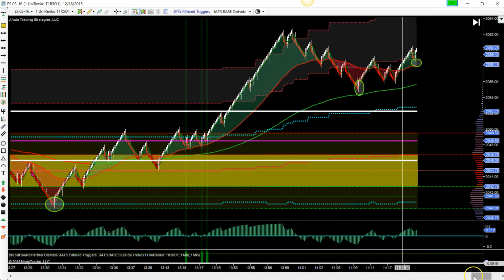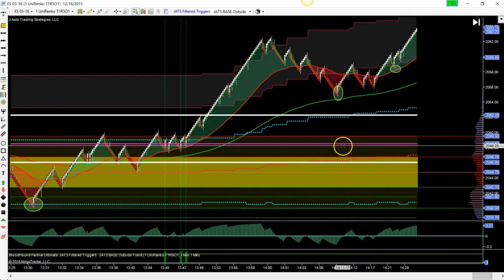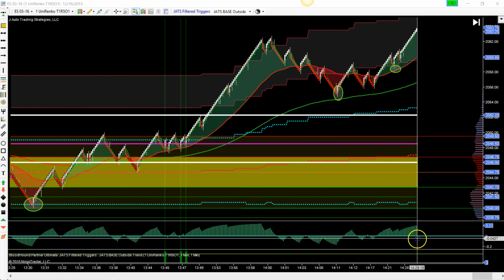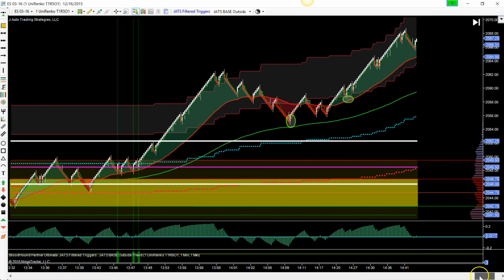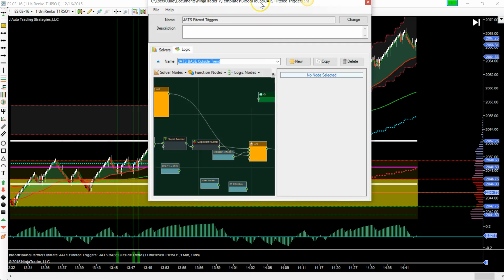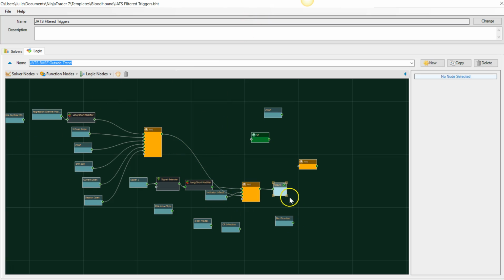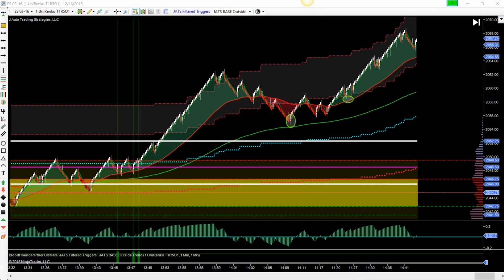I can also code them to take trades at a 200 EMA. Bloodhound is very, very flexible with your level. You just drag and drop your little logic on the logic board and create whatever you want. And there you go, signals.